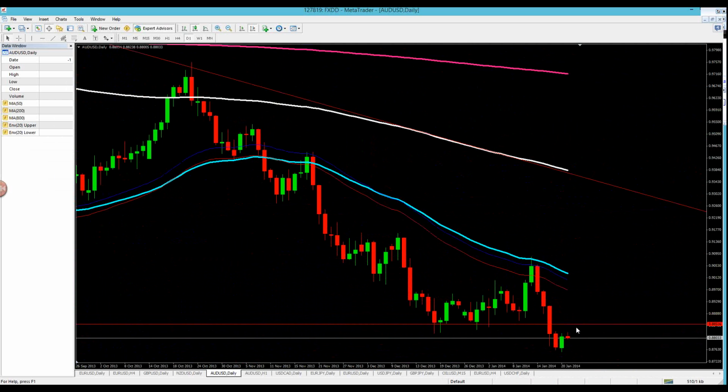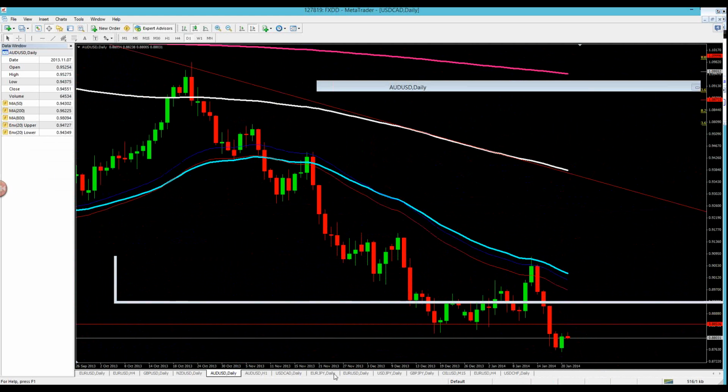88.50 is a very, very strong area of support and resistance, and that area was an area of support. Now it's an area of resistance. We'll look for price to move from there. So right now I'm looking for a 50 pip move up. I would dare say that our bias is a buy. I want to buy up to 88.50 and see what happens at that pod, and see if price continues to move up or if it bounces off of that area, and we'll talk about that going forward.